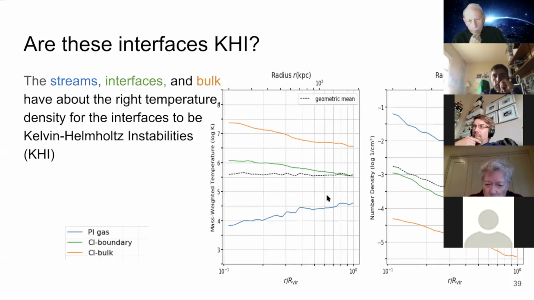In general, in Mandelker 2020 A and B, these are all assumed to be flat. These are all assumed to be temperature independent of radius, which is not quite true. Our cool streams get a little cooler as we go in. Our hot gas gets a little hotter. So that's relevant, but these are all changing slowly enough that we're going to say these are close to being flat.